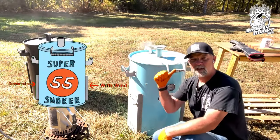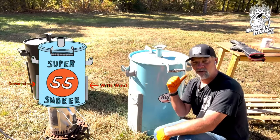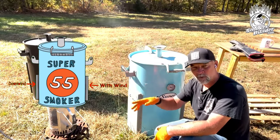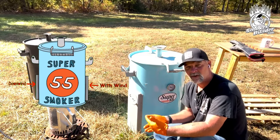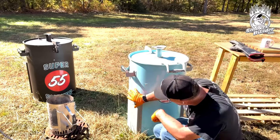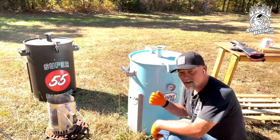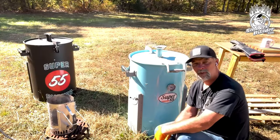My wind is coming from behind me. You can open the inlet facing the direction the wind's coming from, or you can open the intake facing downwind — it doesn't really matter. What I do recommend is pick one, work with it, see how it works. You're going to use your pinky as the measurement tool. Just open one intake up so you can stick your pinky in there — if you can put your pinky inside that little hole, that's plenty open. You don't need it more open than that. Now we're just going to let this drum come up, and it should lock in around 300 degrees — that's where I want to cook today.